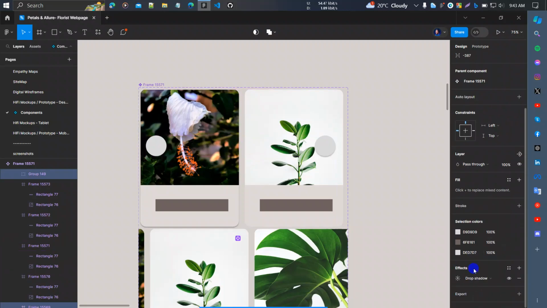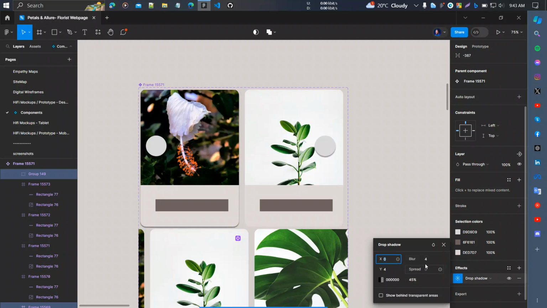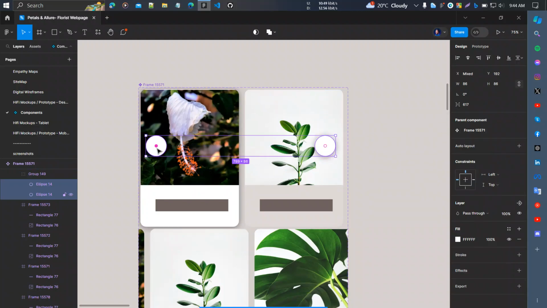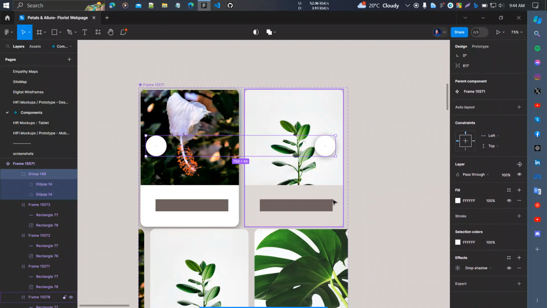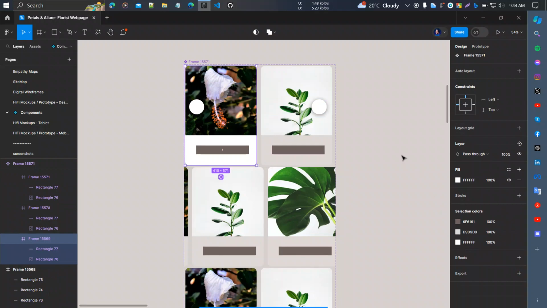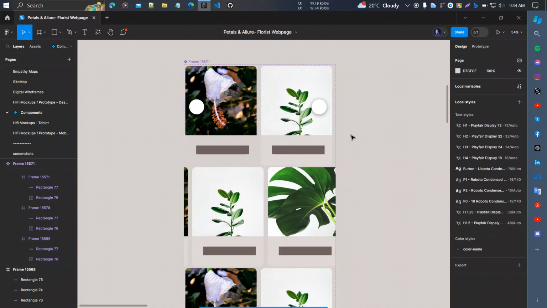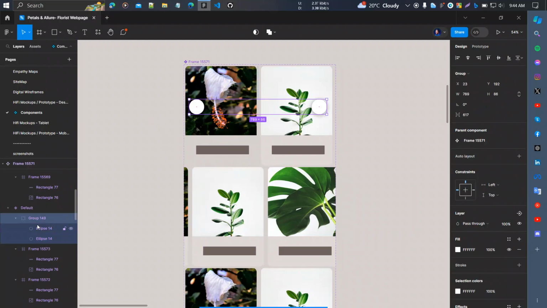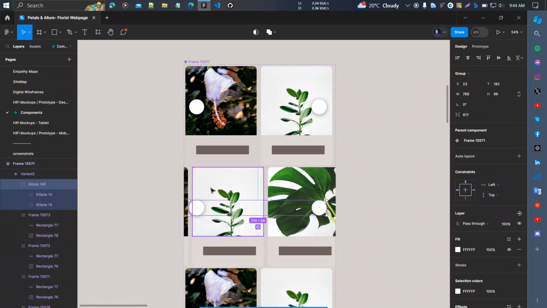Okay, now let me make it pop. Okay, and I'm moving them to this frame.